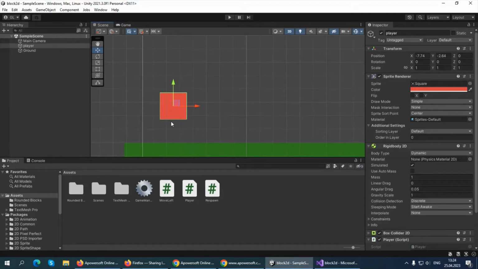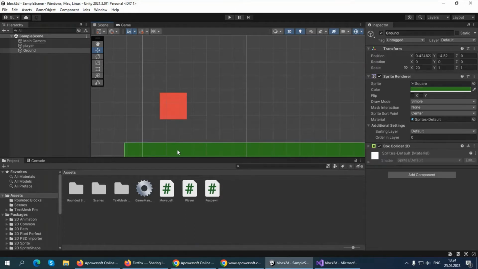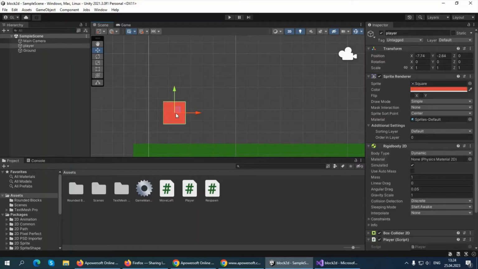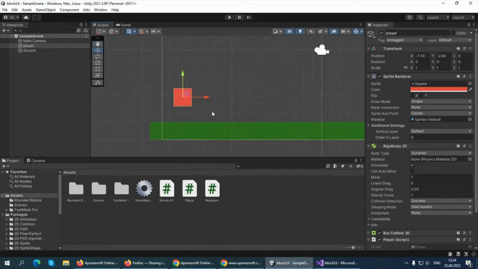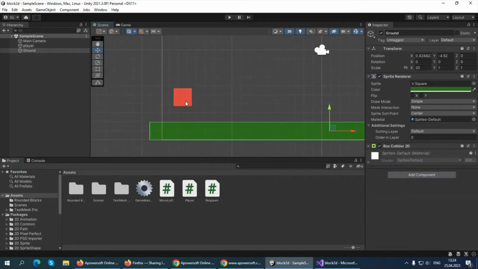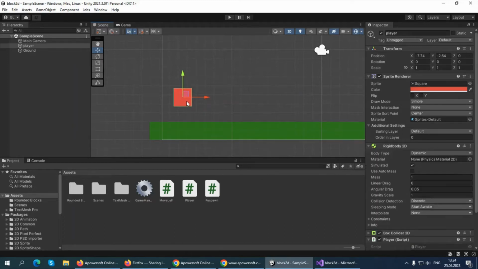So it means that if we make some kind of indicator, just like some kind of sensor, which will help us identify whether we are on the ground or in the air, then we can make our logic so that we can only jump when we are on the ground, and when we are in the air we can no longer jump, basically. So the only thing that we need is to create some kind of indicator which will help us to identify where our player is right now.